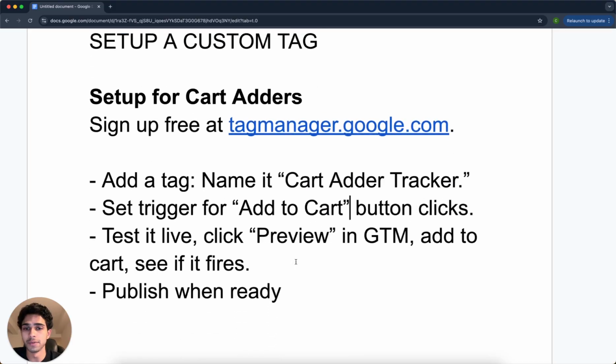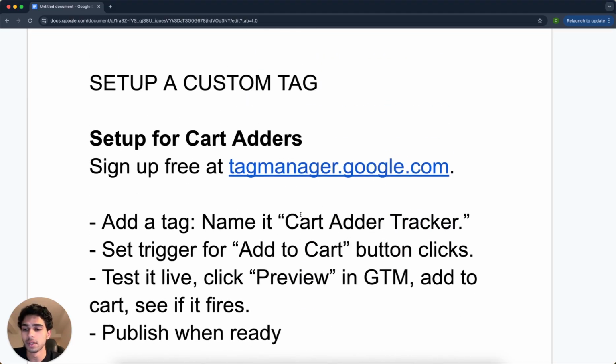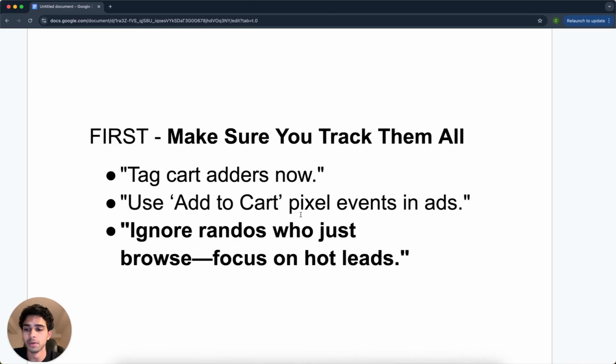If you already have a pixel installed and it's working great for you, don't even worry about this. If you're doing well on the ROAS side and you haven't maxed out there yet, don't start tagging customers and changing the way Google reads your data. Work with what you have, scale to where you feel like you're at the limit of where your account can scale. And if you get results, you don't ever mess with them. If you're getting a ROAS, and when I say results, I don't mean in-platform results. I mean payment processor results.